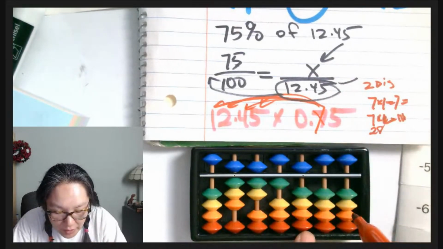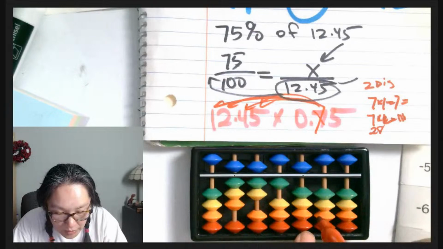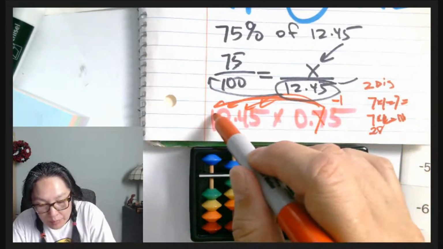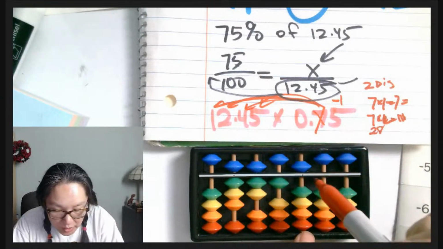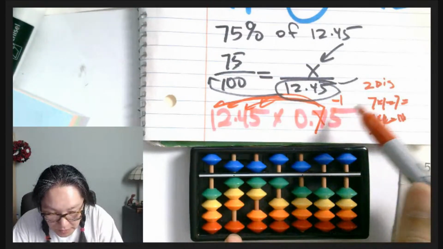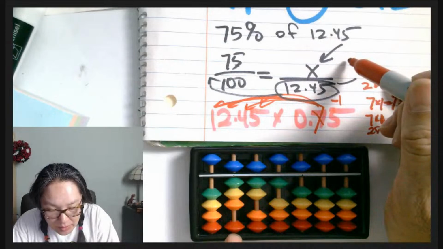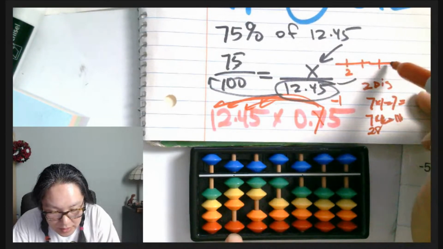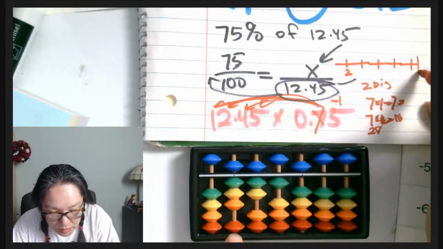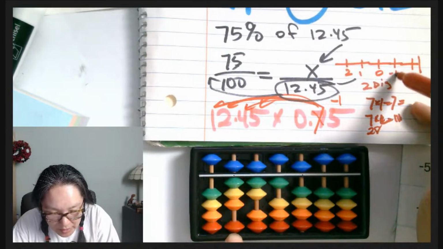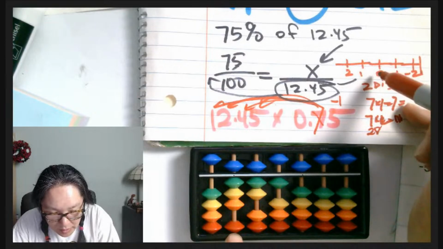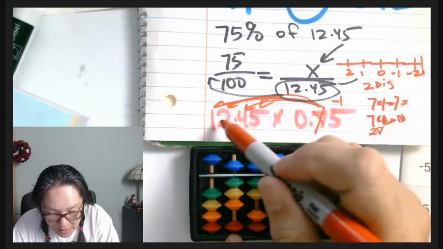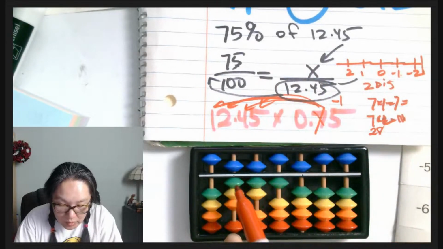Now we need to find our starting point again. Because I did this, now we're at the -1. So -1 and plus 2 is equal to 1. So we're going to start over here, just like a number line. You know how there's a number line? 2, 1, 0, -1, -2. So this was 0. Now we've got to minus the 1 because we've already done here. So we minus the 1 and the 2, so we're left with 1. So we're going to be here.